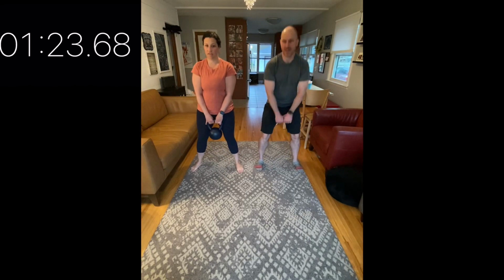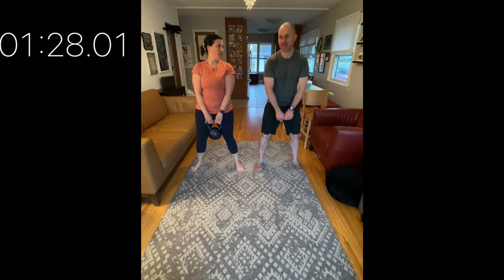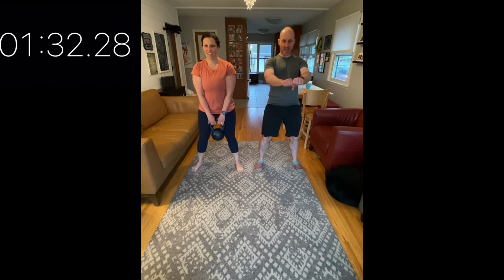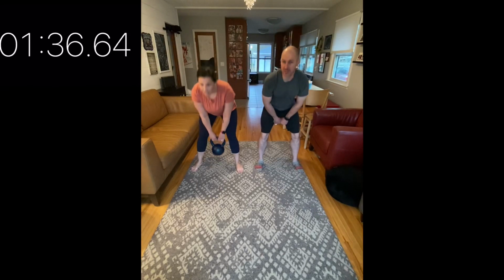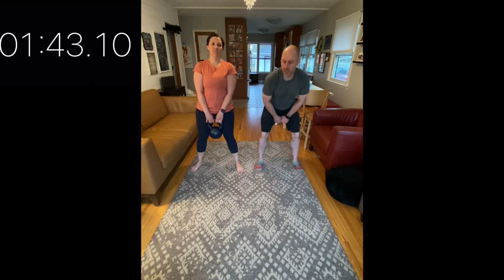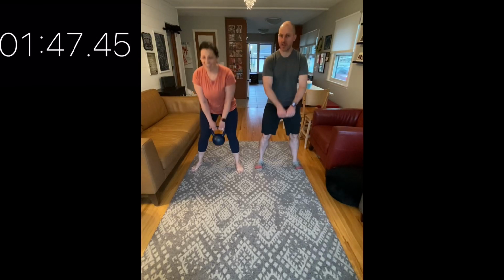If you've never done a kettlebell swing, imagine that you're holding a big heavy weight in your hands, and that you had to use momentum to get it up high. Well, that's exactly what you're going to do. You're going to rock back and forth until you can swing it up. I've always told people I imagine when I'm on a swing set with the kiddos, that kind of pumping motion that you do with your legs and your body, it's so similar to this to get it going.